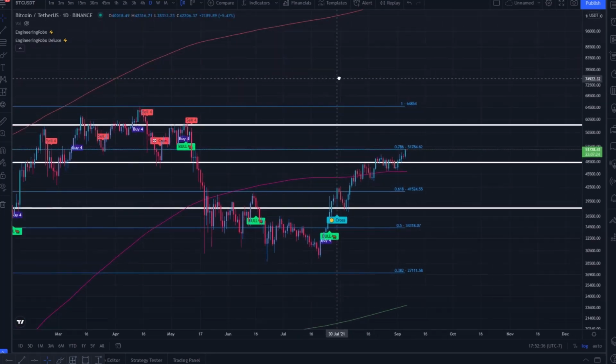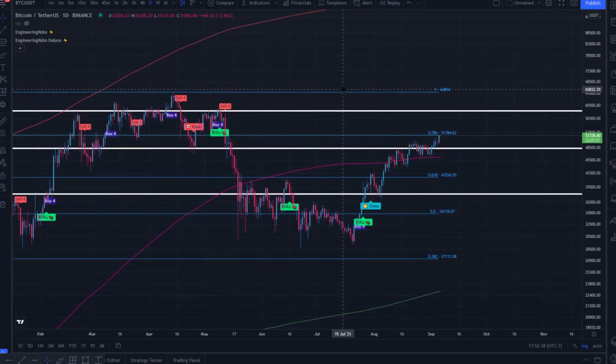We do have tons of factors contributing to the fear, uncertainty, and doubt of the market. I do believe there definitely is. I think there is a split between traders that are quite bearish on Bitcoin and traders that are very bullish on Bitcoin that are causing a potential sideways that could allow for some very bullish altcoin gains. However, in my opinion, I do believe Bitcoin is overall just way too bullish, and the demand for it is just too potent, and it's very hard to be bearish on Bitcoin. Any downside we have is going to be very short-lived. There's never a bad time to buy Bitcoin, only better times.